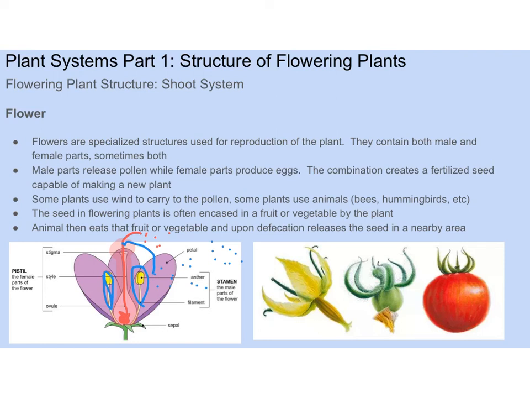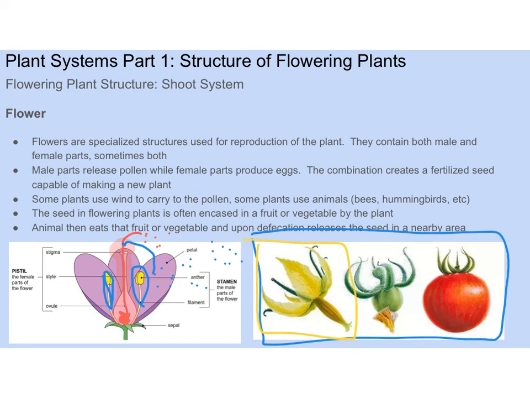If you look over here at the right, this picture is a tomato plant and what's happened. You originally had the flower. This is a tomato plant flower, if you've ever seen a tomato plant growing. They have flowers, and this is the flower that they make. After that flower gets fertilized, meaning you've fertilized the seed, the flower starts transitioning into a premature tomato and then eventually a full tomato. And the seeds are encased inside of here, that fertilized seed.